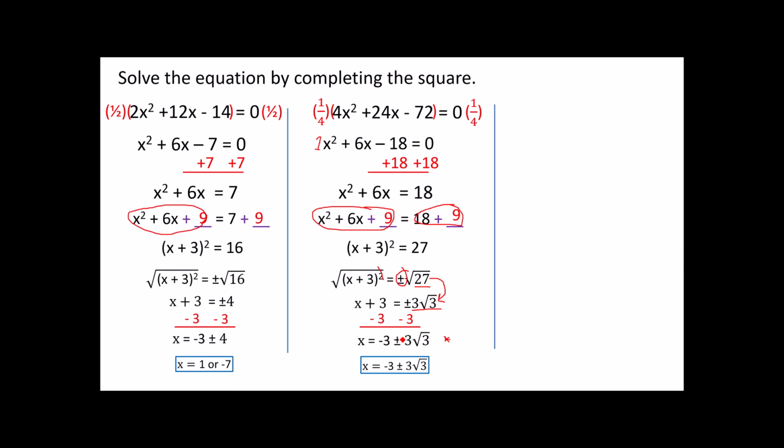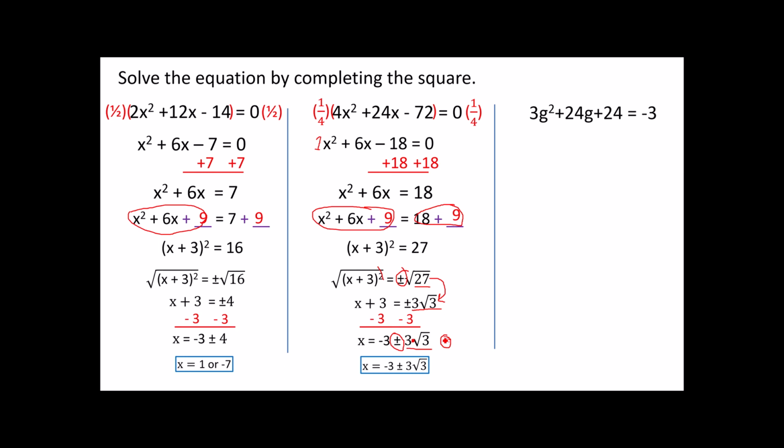Keep in mind, negative 3 plus 3 is 0, but order of operations says that we have to multiply this together before we add and subtract. Order of operations says multiplication has to take place before the addition and subtraction. And since I can't multiply this together without estimating or rounding this, then I'm going to have to just leave it as it is. Does that make sense? Hopefully that was worthwhile and helpful for you. Keep an eye on that. That's a tricky spot. One last example.